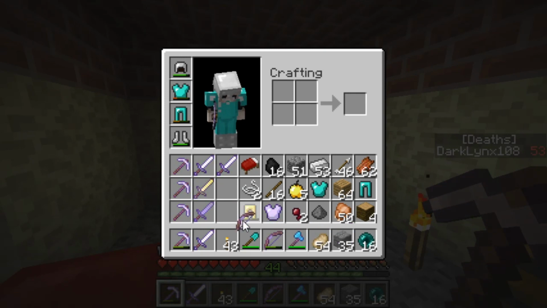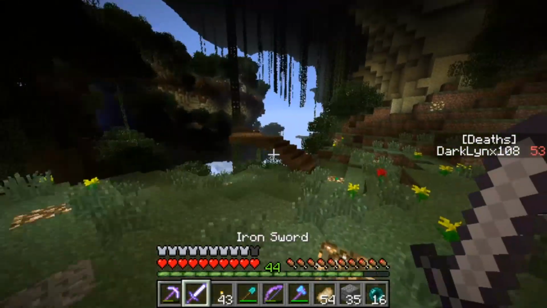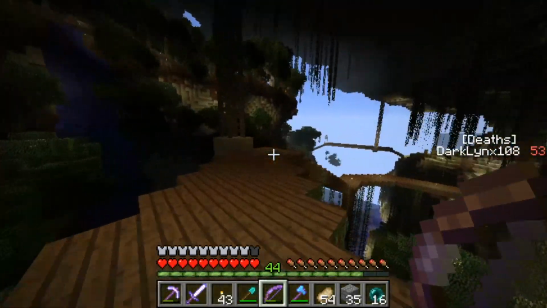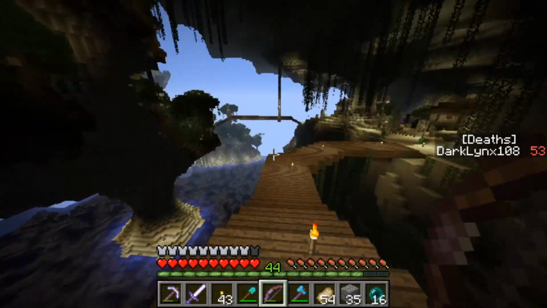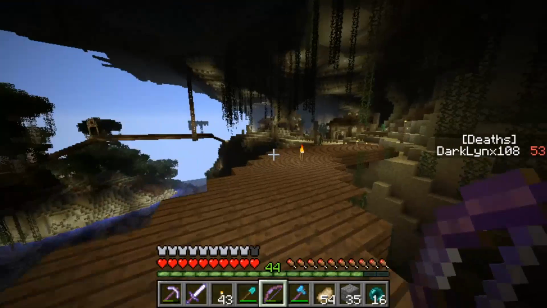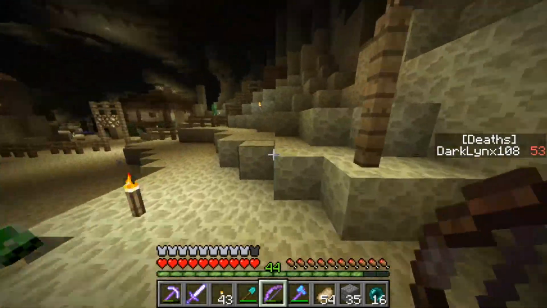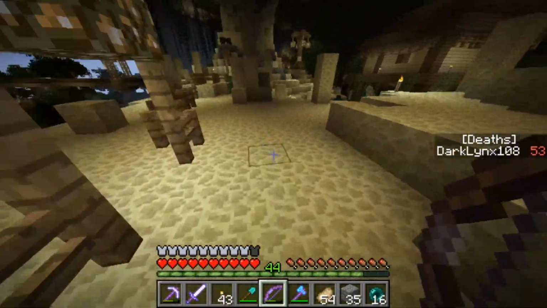I feel like I might try this. Let's try using my bow, because I legitimately cannot do melee. The reason why, yeah, I want to set my spawn. Oh my goodness. Why is it only creepers?